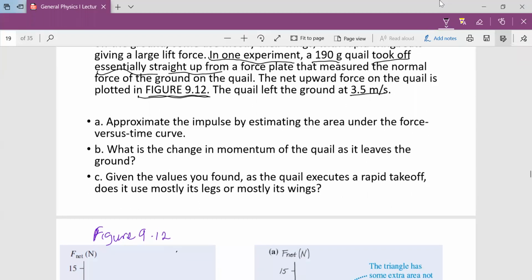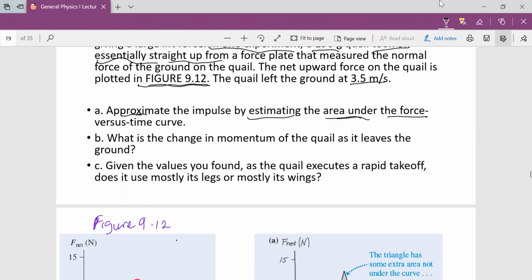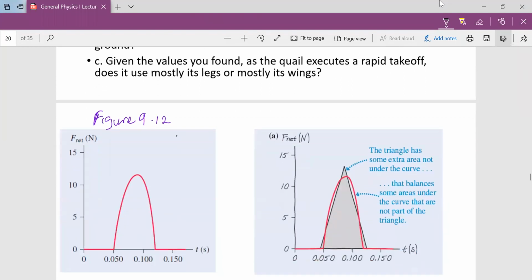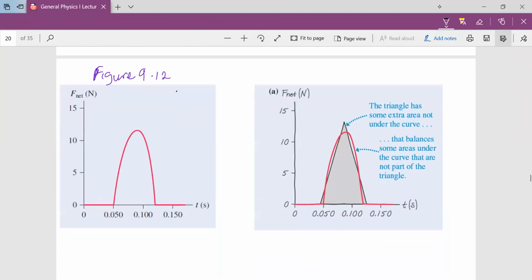So the first question is that we should estimate the area under the curve using the impulse approximation. Like I said, we've been using it, but we did not just recognize it as impulse approximation. This figure is like the very first example we saw before we brought in an approximation of the shape, like the rectangle. But in this case, with the kind of shape we have, the definite shape that we can bring in is a triangle.